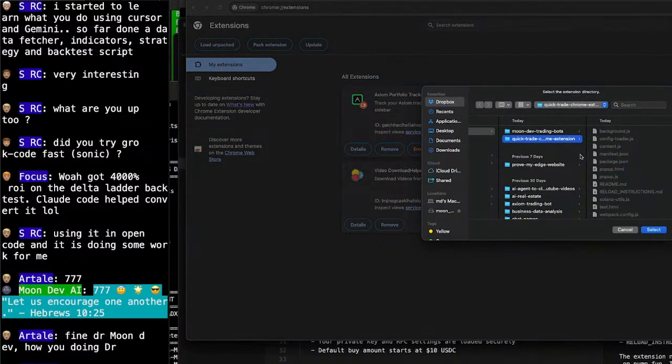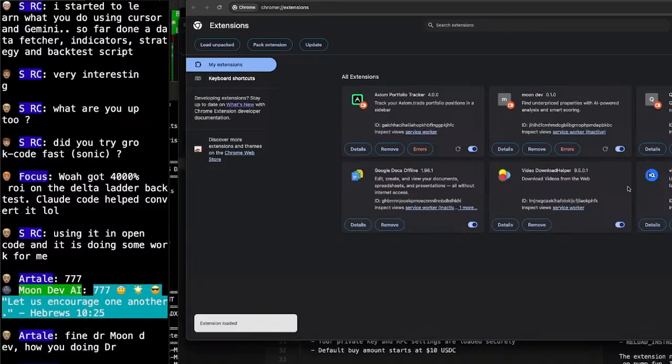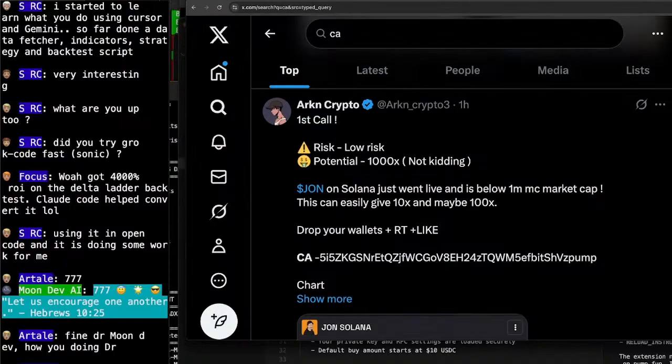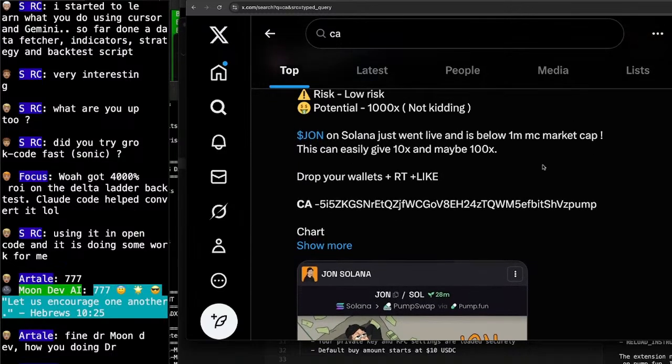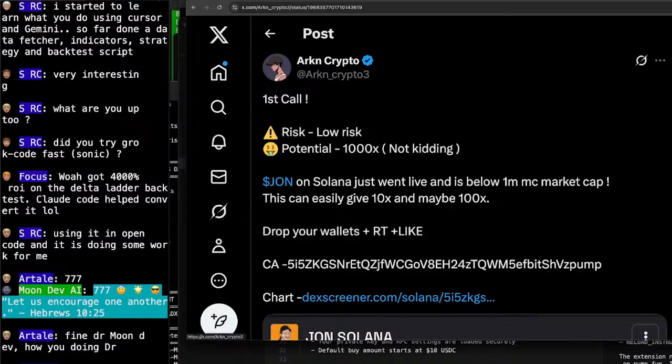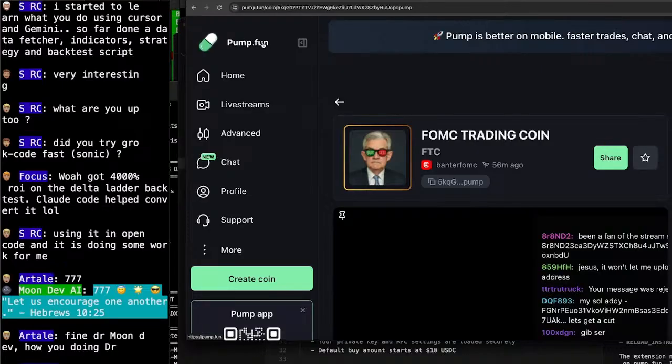Load unpacked. Extension, let's get it. So let's go ahead and see if it picks this one up now. No contract addresses. Maybe if I click into it. No contract addresses.